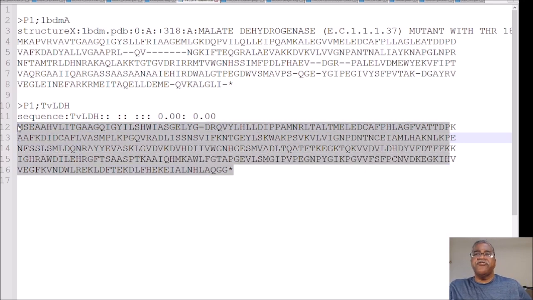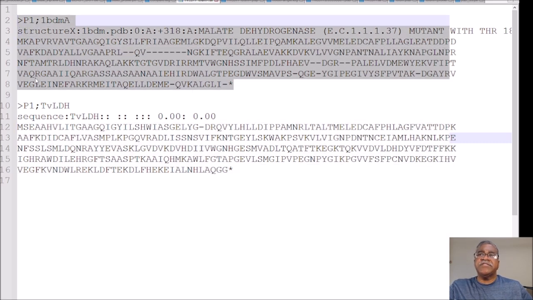Now you have the control over it. So then you would call structure X 1 BDMA, 7 BDMA, 5 BDMA, that 1 CIV, that SMK, all of those files you would write into your aligned file, so it would create one below the other. In which case, it's going to take many of these template files, and each of those template files are going to contribute towards the final structure. So you can do that also.